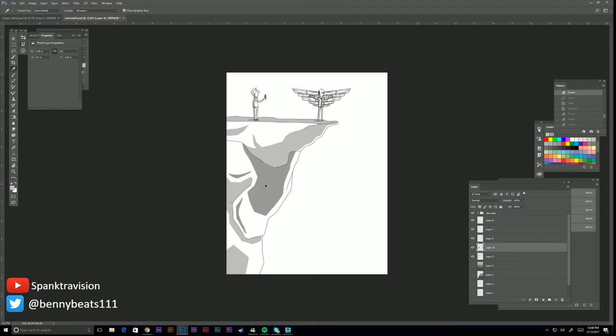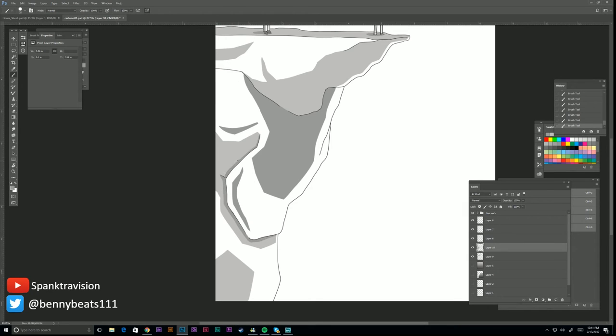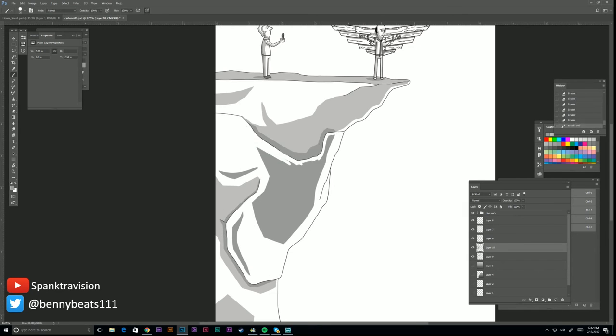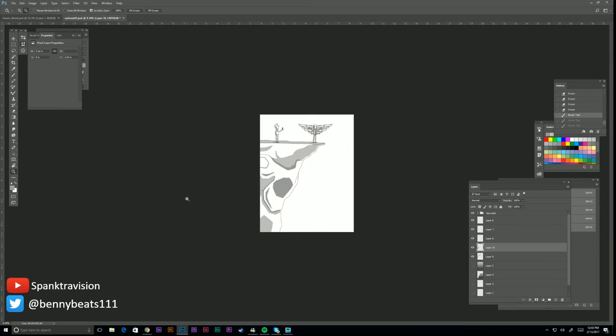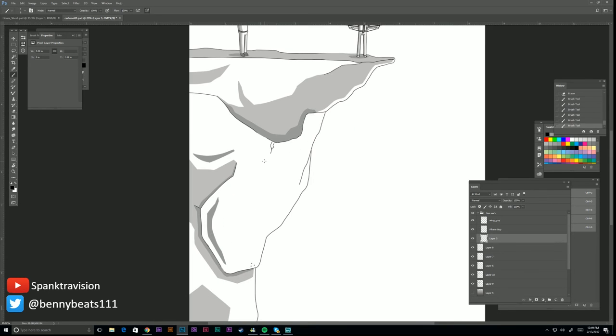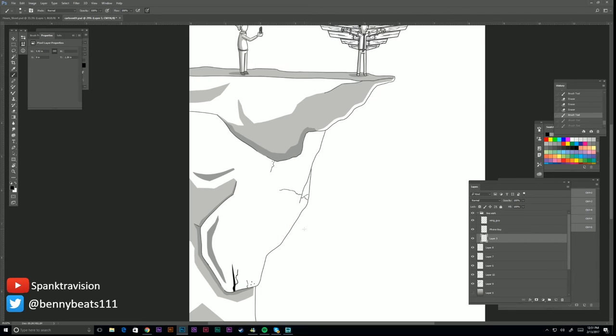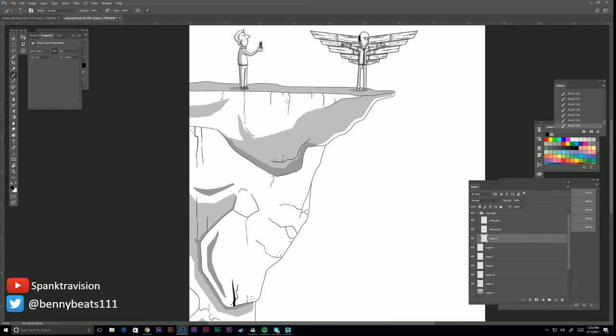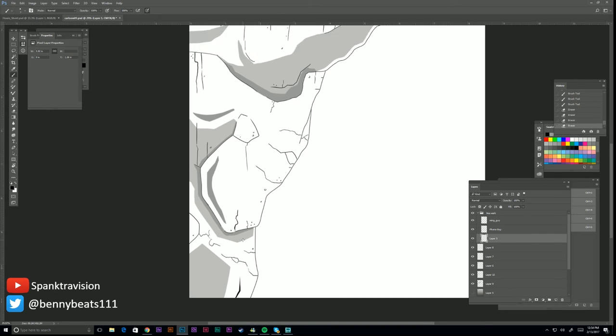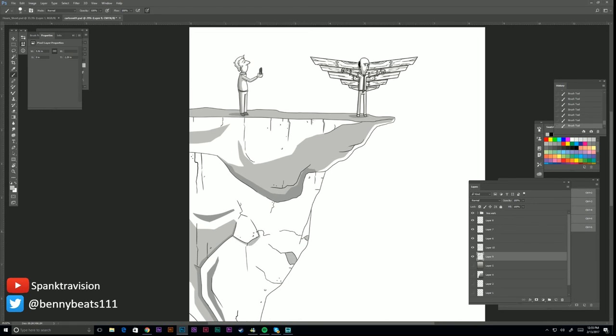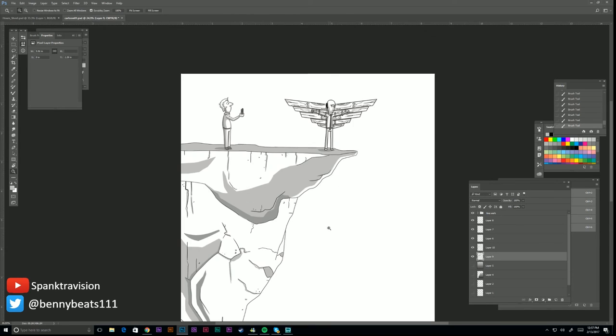This part was probably the most time consuming for me, because I want to make it look natural, but not too much stuff going on, you know, to take away from the characters. And see here, I'm adding a little bit more texture, which I think helps it in the end. But you know, I'm saying it over and over, but you just gotta watch out for that.